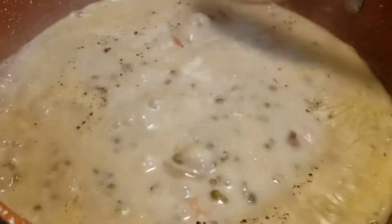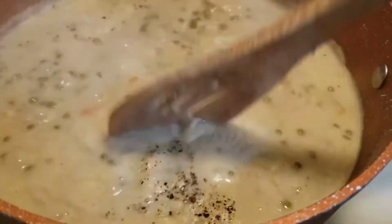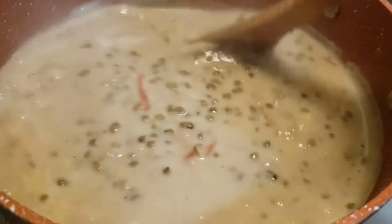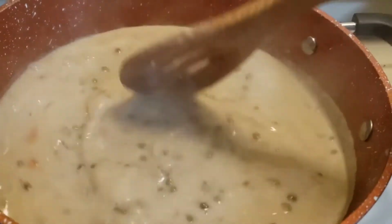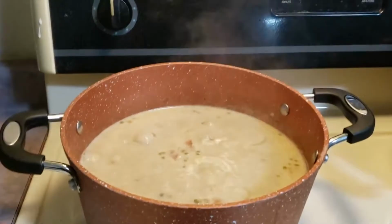Ayan. Look at that. Ito, ang black pepper. Ayan. Black pepper. So, nilagyan ko na din ng salt. Ayan, look at that guys. Sabaw. Tikman natin. Ayan.